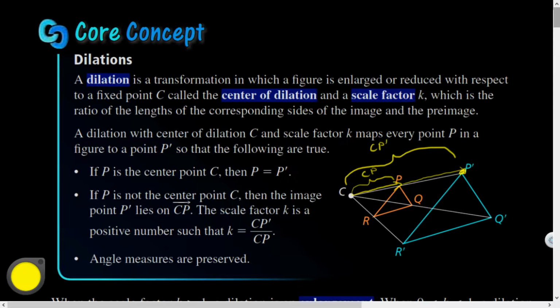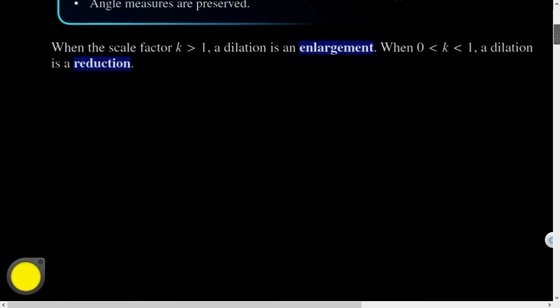And then check this out, angle measures are preserved. So these angles are congruent to each other. Corresponding angles are going to be congruent. But the side lengths have all been multiplied by the scale factor. So these figures are not congruent, but we'll talk about the idea, maybe today or tomorrow, that they are similar to one another, that there is something preserved between them. It's not like it just became any old random triangle after the transformation.